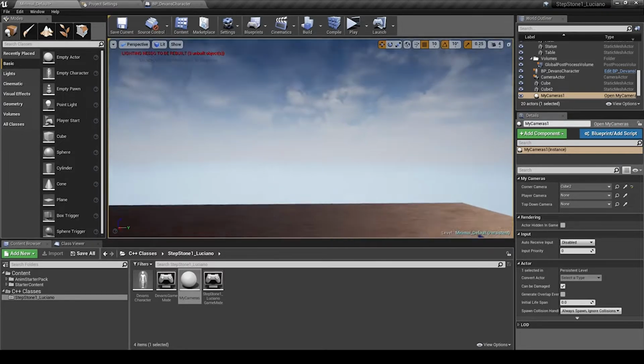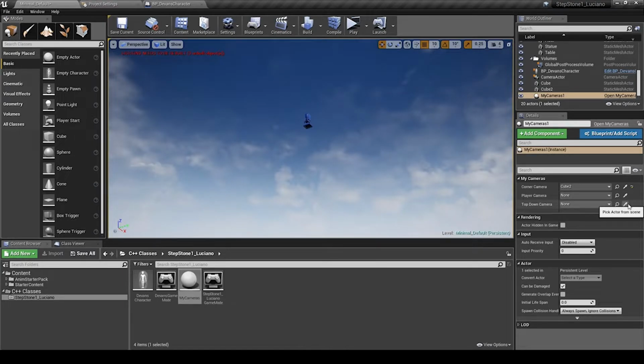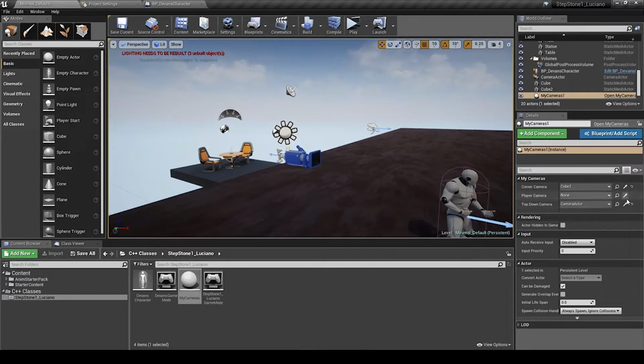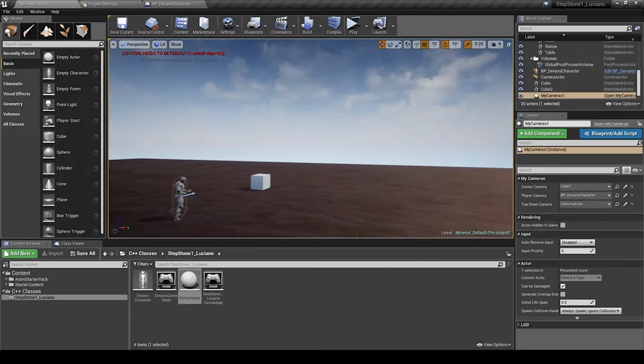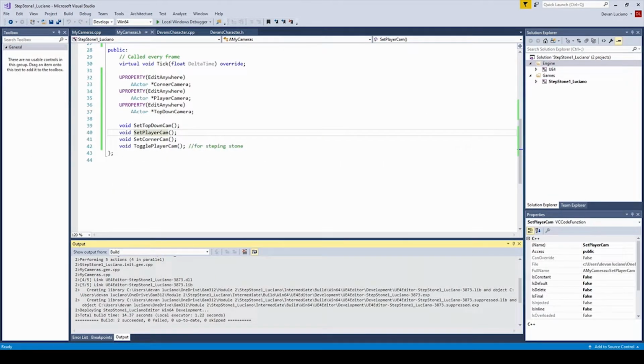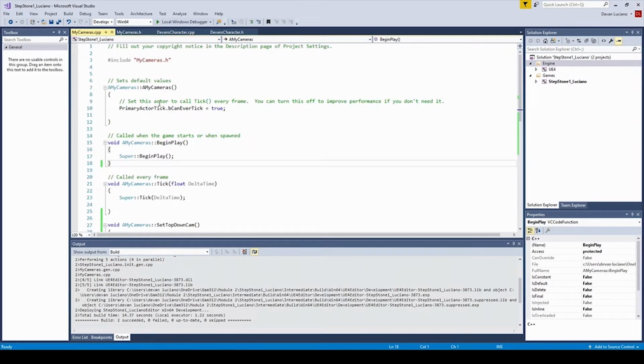It's going to say cube 2 because the cube is the actual component. Top down. And then it's the same thing with this, just to show you. I will click on the camera and it ends up saying the character blueprint on which it was created. Okay, so we can go back to coding. Some of this I can probably type faster than I could copy and paste it, to be honest.